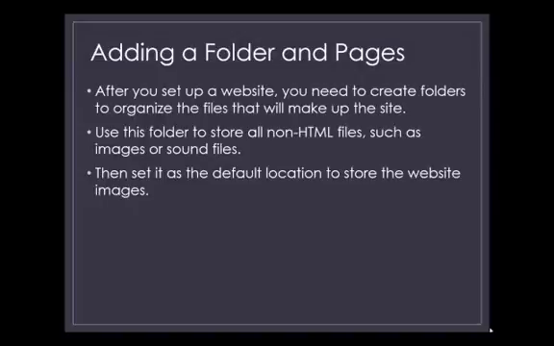If you're doing a complex website, you might have many different types of files, so you might want to create subfolders within the Assets folder for each type of file. For instance, within that folder, you could create subfolders for text, images, videos, or sounds. Now, when you want to create your home page, remember that this is the first page that users are going to see when they visit your website, and they contain many other pages and links all back to the home page. So the home page file name has to be index.html or default.html.